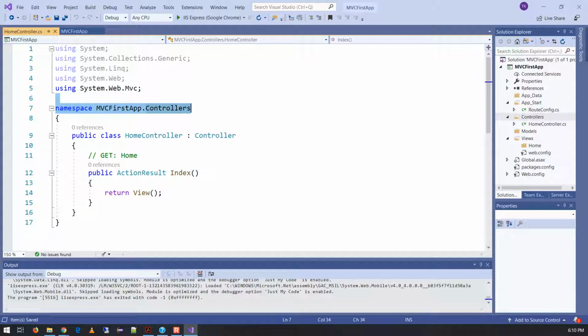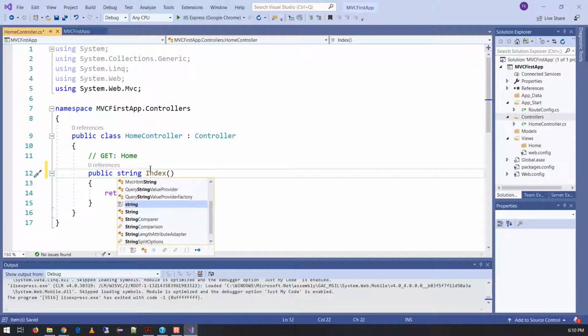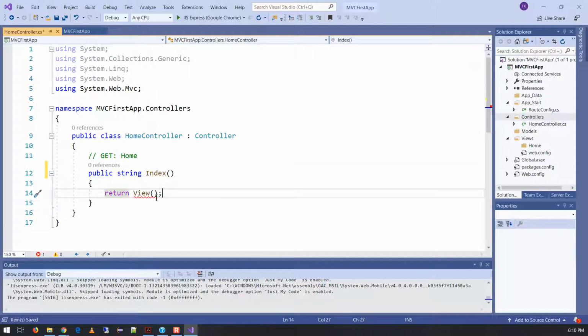All right, so we need to do a little bit of tweaking in order to make this work. So the simplest thing we can do is we're going to change this method from an action result to a string. So we're going to do string output, and you have to change the output type there. And then here, as we've done in the past, just to get this working, let's get something in there. So they do hello world, and you can type whatever you want, honestly, just as long as it works. And that's highly subjective, but that's what I'm typing into mine. All right, I'm going to save my work, and then I'm going to hit the play button.